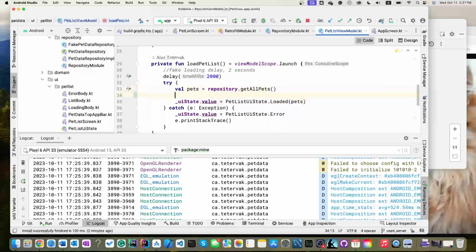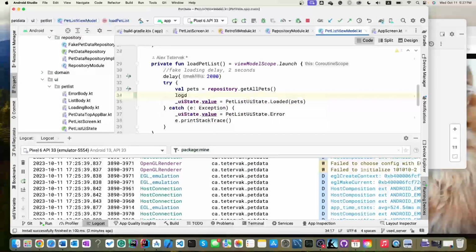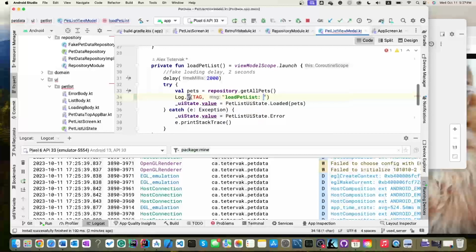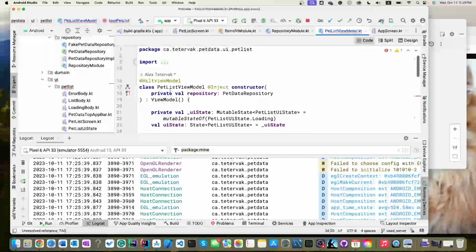In order to do this, you can use log D, it is debug, or log E, it is for error. You type log D and tab, and it will create code for you, Log.d. If it is an error, you want to display error, it will be E. What is tag? It is any string you like. Typically, it is the name of the class, but it doesn't have to be.